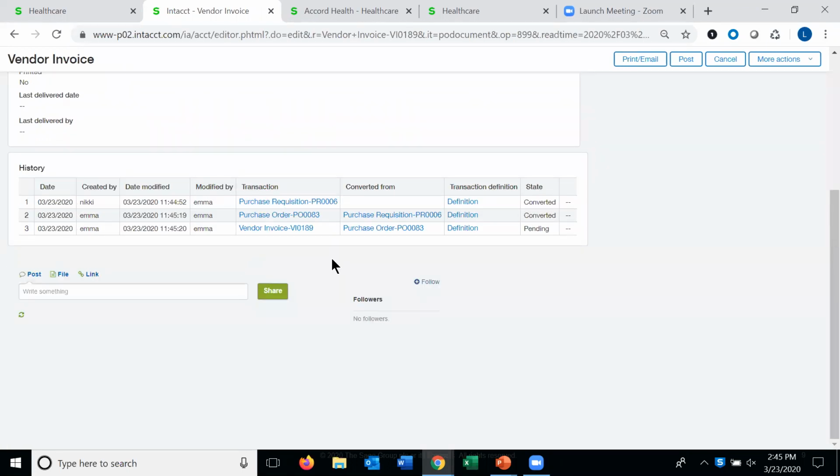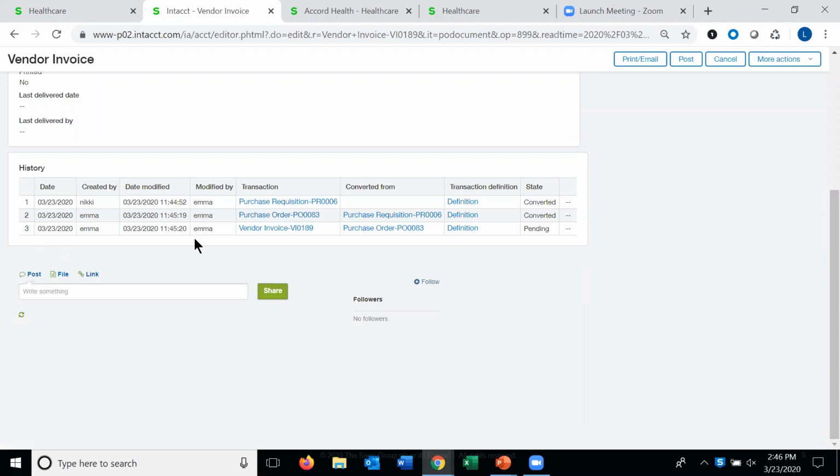So what you're looking at here is the history of this business flow. It started as a requisition, went to a purchase order, and then a vendor invoice. In between these two steps, don't forget that we went through that workflow approval. Now, the question is, do you start with a requisition or do you start with a purchase order? You can start either way, and you can apply that workflow approval at either step or at both. It's up to you how you want to utilize the workflow approval.